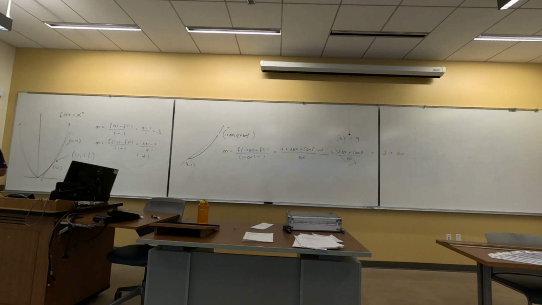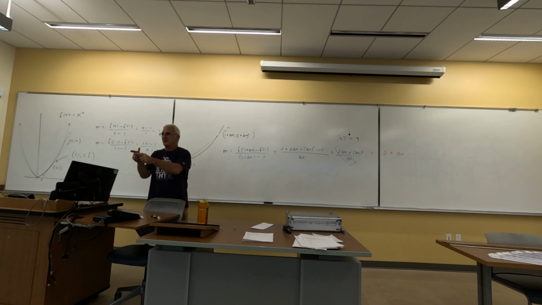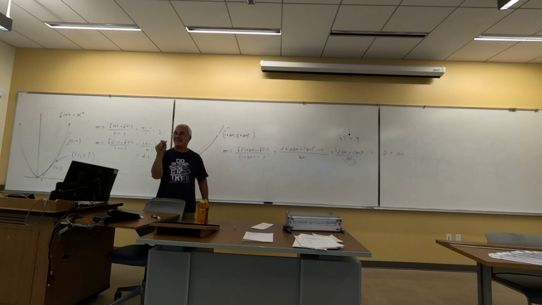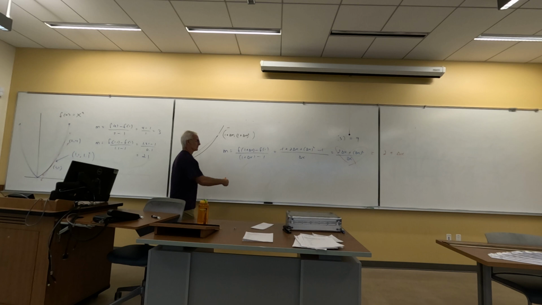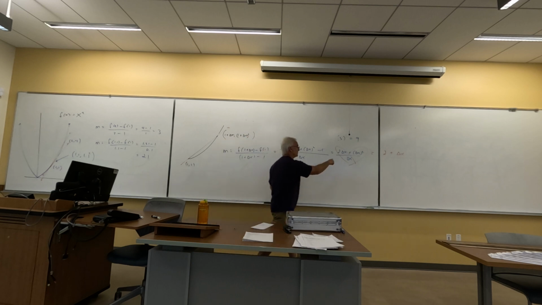So when I say, what does it smell like? You're going, oh yeah, clearly that smells like a limit. A limit of what though? What do I want to do with delta x? Have it approach 1? Do I want delta x to approach 1? No, approach 0. Yeah, I want to make that distance between them smaller and smaller. I can't make it equal 0, but I can make it approach 0. Why can't I make it equal to 0? It's in the denominator. But can I have it approach 0?